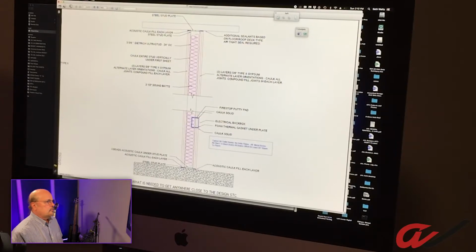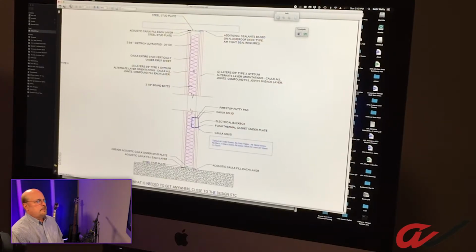And that's where I can't stress enough, you have to look at application. Am I designing for an office? Am I designing for a classroom? Am I designing for a recording studio or a broadcast facility? We design walls in some cases that you can't test the STC through because they're that high. They're 85 plus. You can't actually generate enough sound safely to test through those structures.